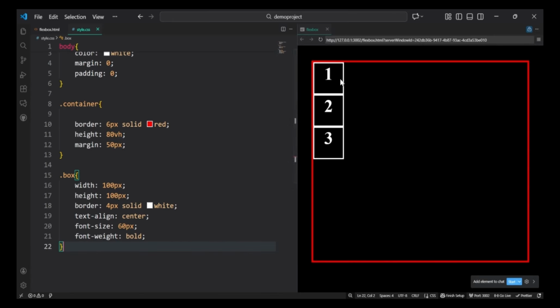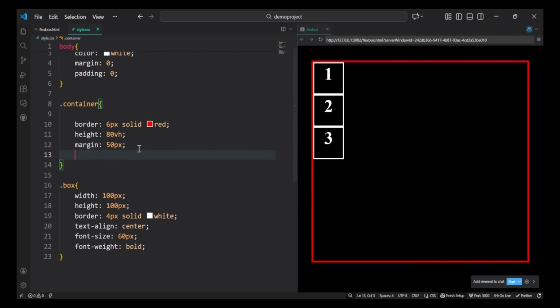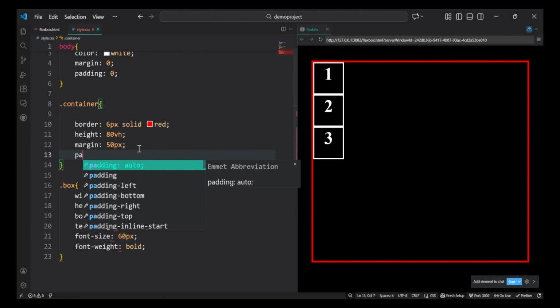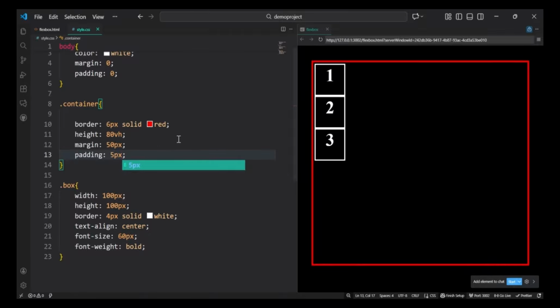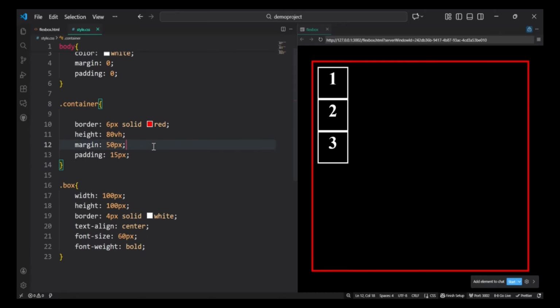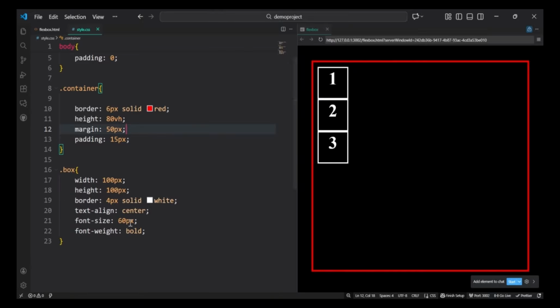So you can see now the font is bold. Let's apply some padding, let's say 5 pixel or 15 pixel. So these are the properties that are applied on each box.